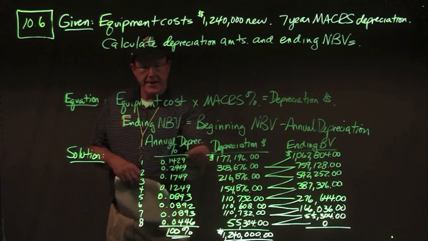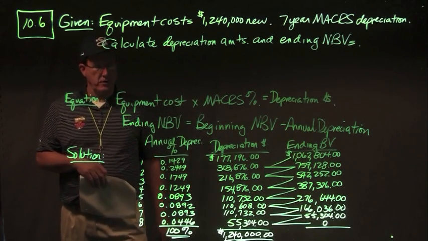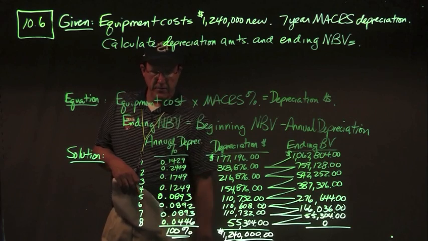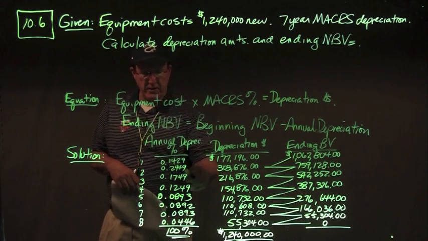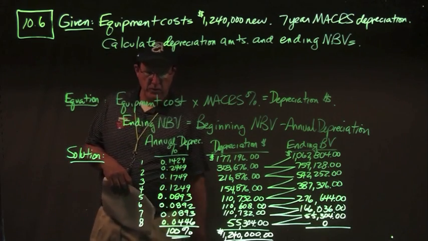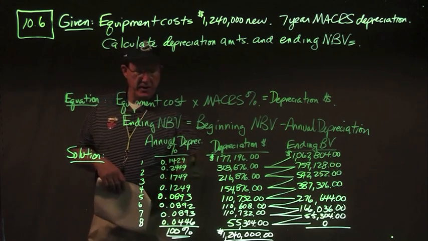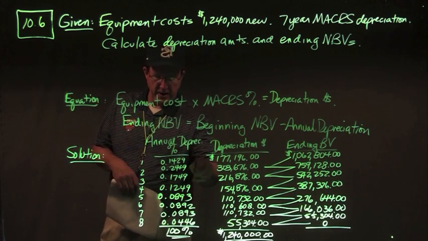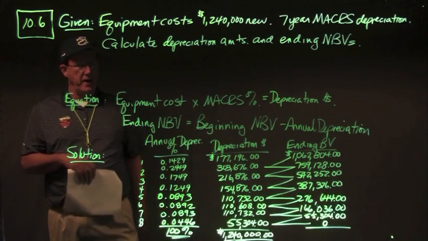So I get the depreciation percentages from the book, from the Internal Revenue Service. They provide these. Notice that for a 7-year MACRS, it goes 8 years. Notice I get some goodness in year 2 and goodness in year 8. If this were straight line, it'd be 0.1429 each year, same amount each year. But since it's not, we get a higher amount in year 2 and some in year 8. If we were in straight line, it'd be straight line 7 years and done.